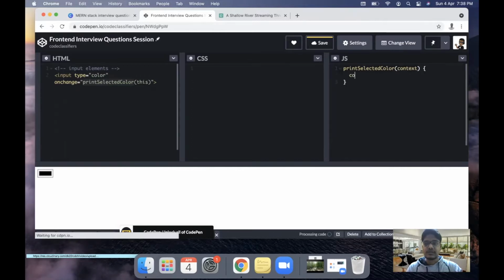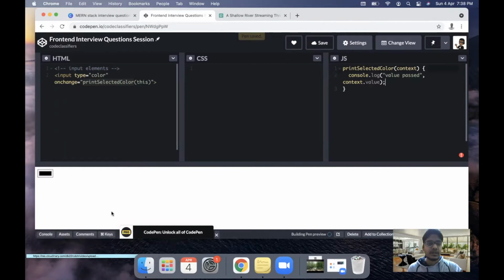And what we can do is first we can log the value just to check the value passed by the color picker. So the value is passed in context.value, like the input param dot value, and we can hit save.